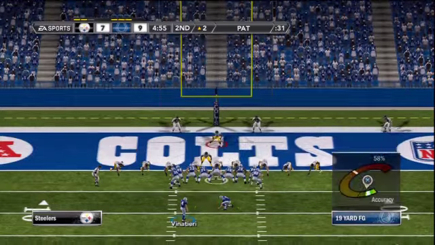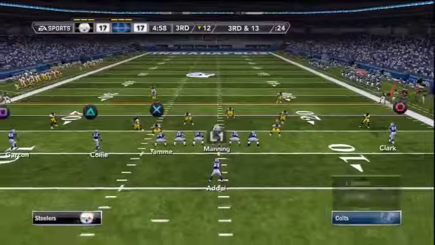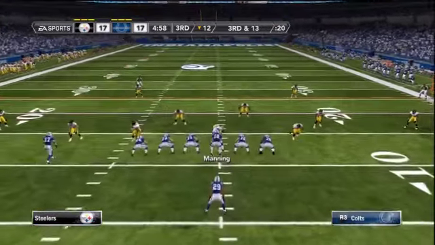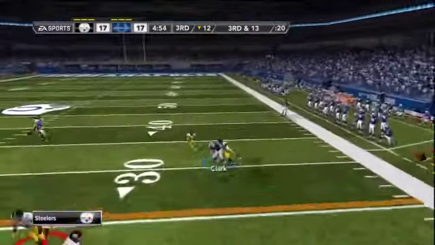And here is choice out of curls. I have Tammy do a shallow in, Collie is running a post behind it, and Clark is the choice man. Runs him off, sits down, first down.